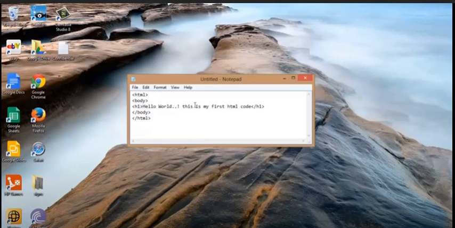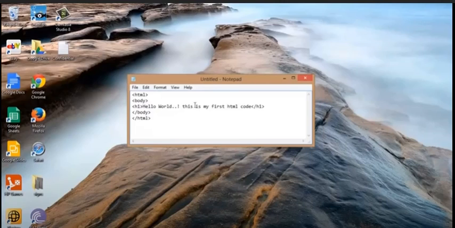So in this example you can see first I have written the HTML opening tag, then body tag, then I have written the heading h1. I'm using the h1 tag. The heading h1 tag is used to display a large heading, large font. So I have written in that text hello world.